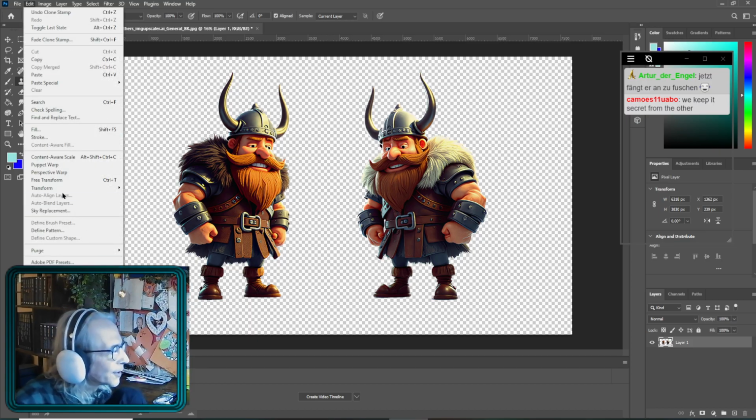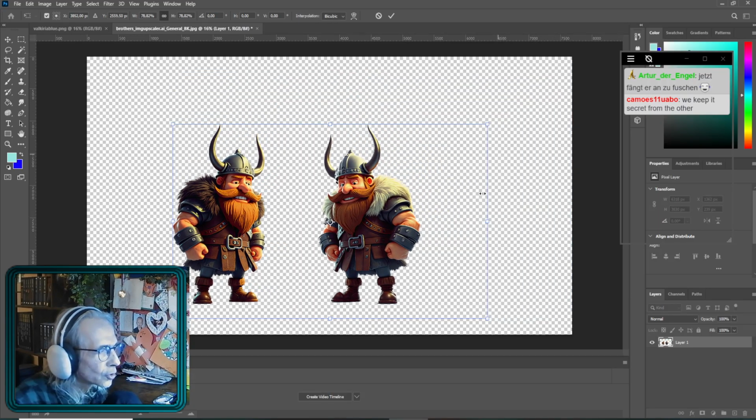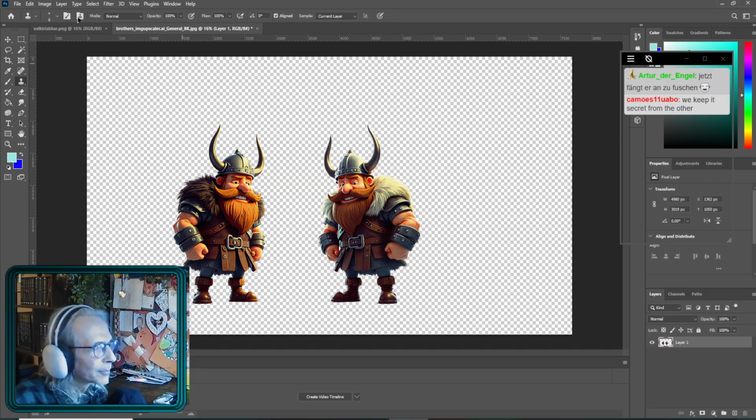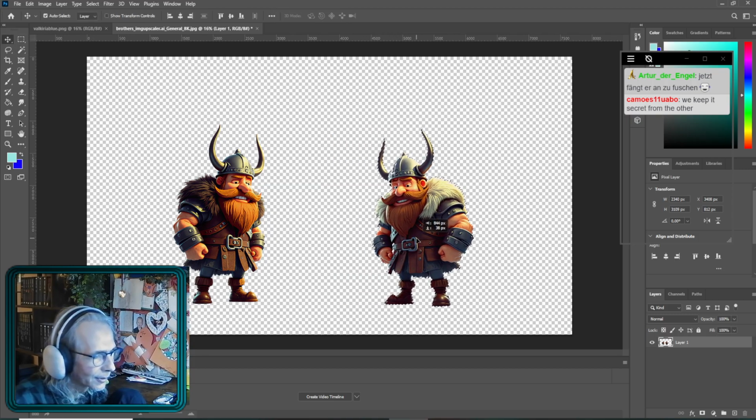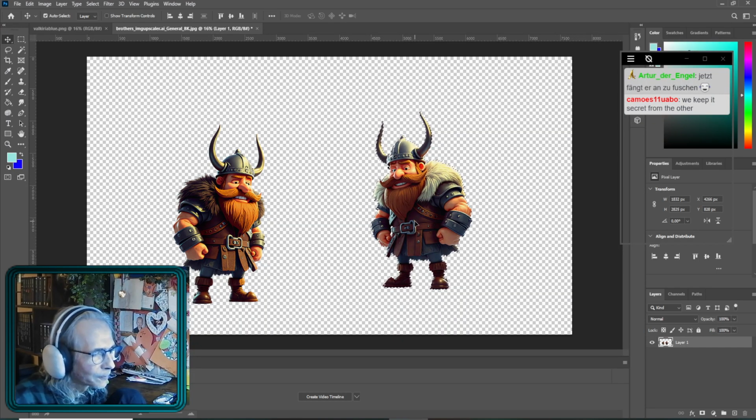Edit, transform, scale them down a little bit. Shift. So then I actually, well, they need to stand, one should stand on the left side, the other one will stand on the right side, and our Valkyria will be in the center. So we are bringing that, grabbing the cut tool, cutting him off, grabbing the move tool and moving him aside. So he will be here, a little bit higher. We want here our little Valkyria. So him, we moving, no, not you, okay.